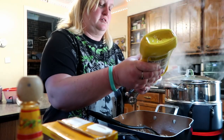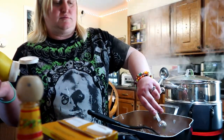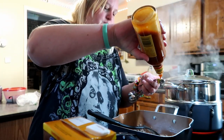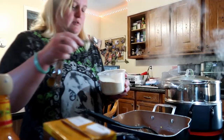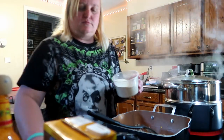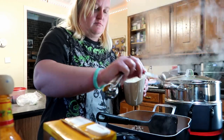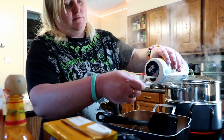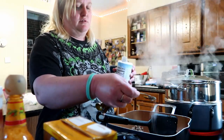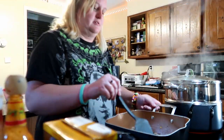One teaspoon of mustard. One teaspoon of hot sauce. One teaspoon of garlic powder. One teaspoon of onion powder. Salt. I'm just gonna use a teaspoon. Whoa! Okay, that's probably good. Half teaspoon of pepper. Okay, I'm gonna stir this.